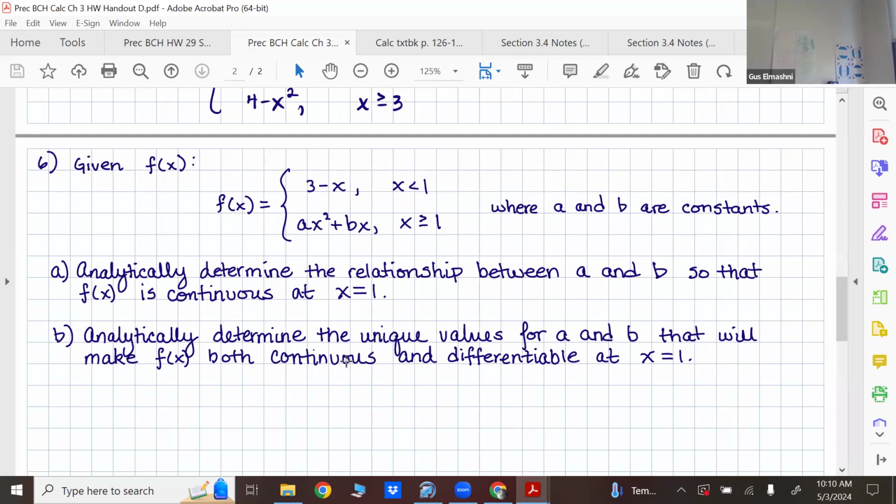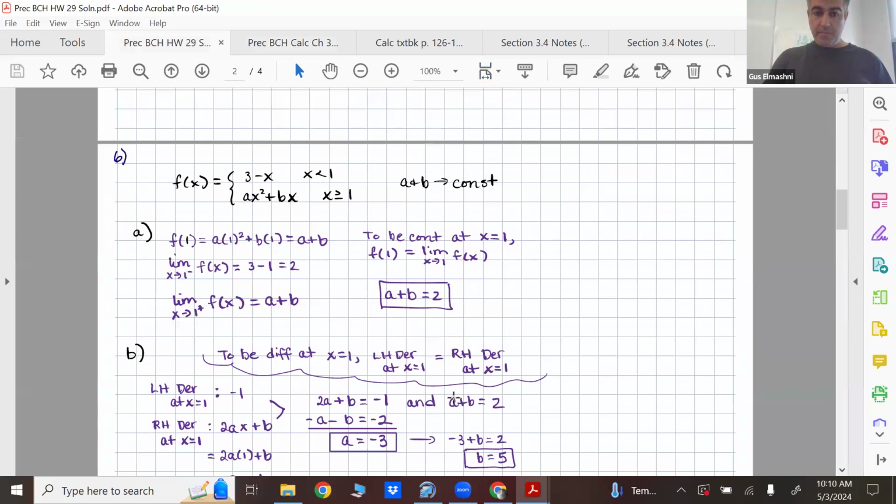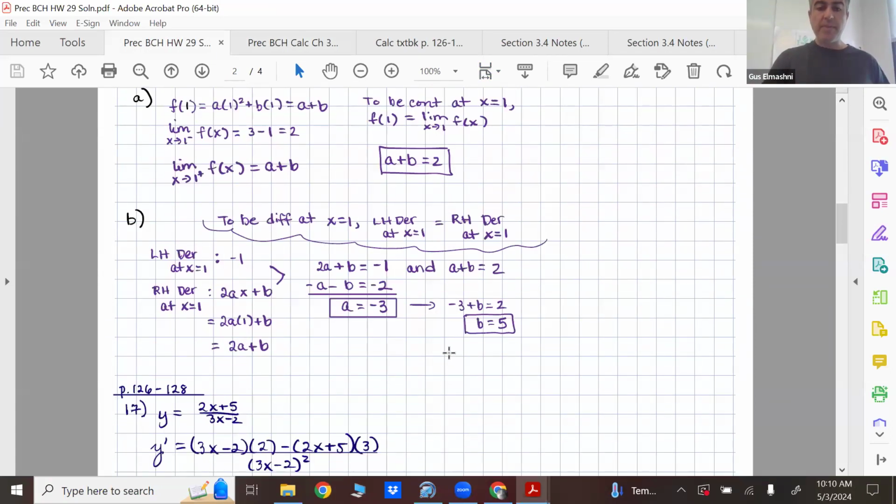You're forcing the issue of continuity, but I think we're also forcing the issue of differentiability as well. So it's more than just continuity. So you plug in 1, you get 2 for the first equation, you get a plus b for the second equation. So a plus b equals 2. But that's not enough because you have 2 unknowns but one equation, right? Then you have to check the differentiability part. Again, use shortcut rules. Negative 1 is the slope for the first equation. 2ax plus b is the derivative of the second equation. Set those equal to each other when you plug in 1 for x. And yeah, you should be good. You should be able to solve for a pretty easily. Because you have 2 equations, 2 variables, and get b, and you're good.